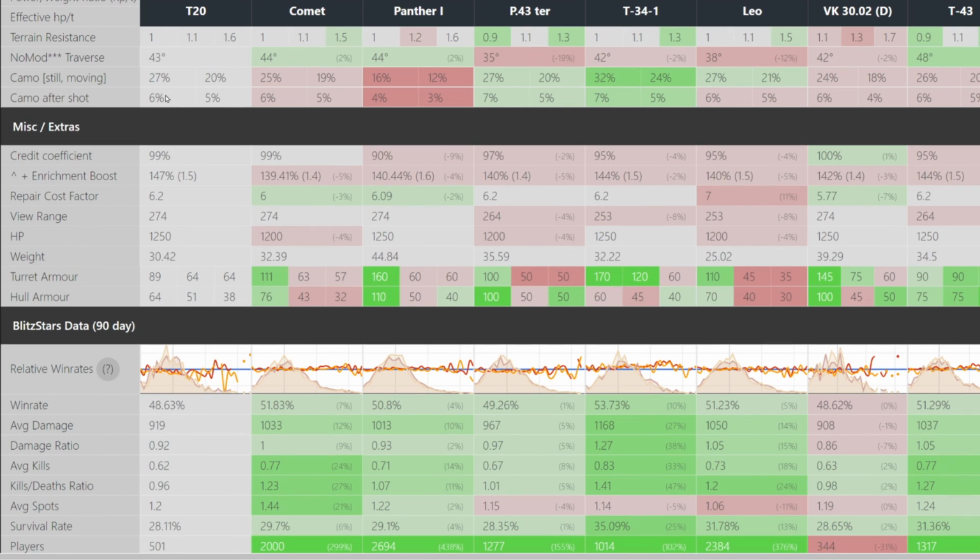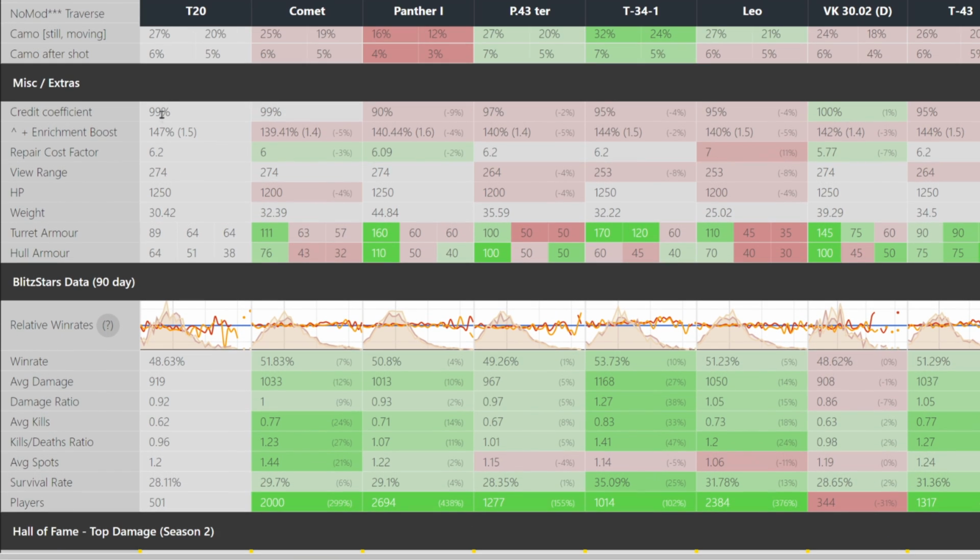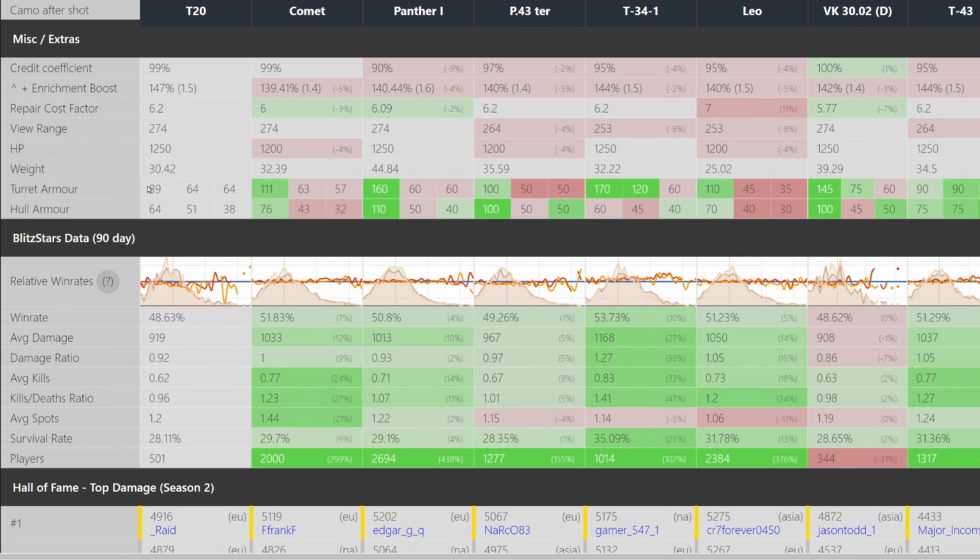Nothing else really stands out there until we get down to the turret armor and the hull armor, 89 and 64. We look at all of these other tanks, their armor is better. And that's why statistically I say, I don't know why I enjoyed playing this tank so much, but I really have. And I think you'll see that in the gameplay.